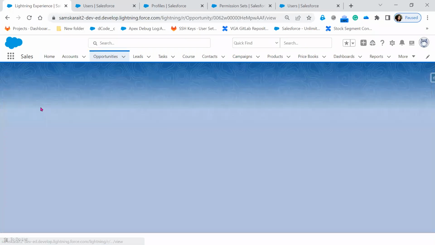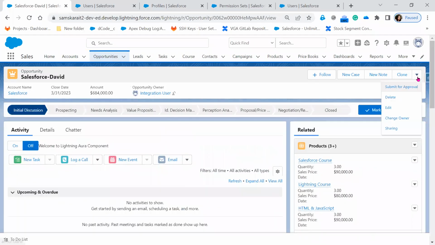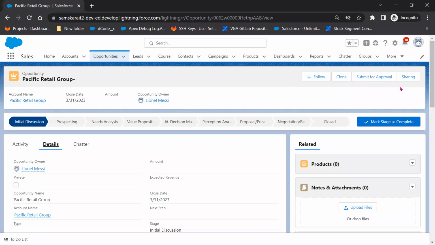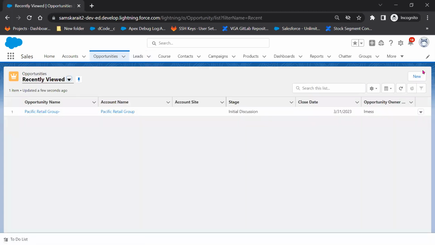I'm just opening one of the opportunities. Right, the delete option is there. We can see the delete option, whereas for the end user the delete option is not there, because at the profile level we made changes: only read and create. If I remove the create, the new button will go away.